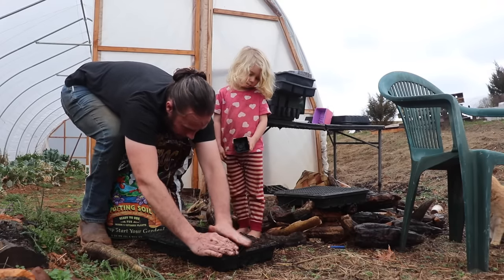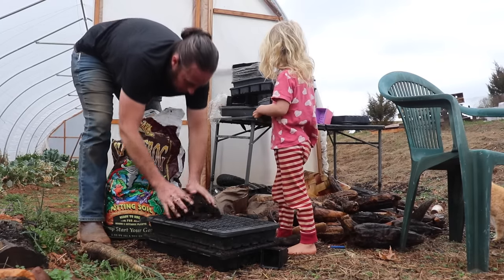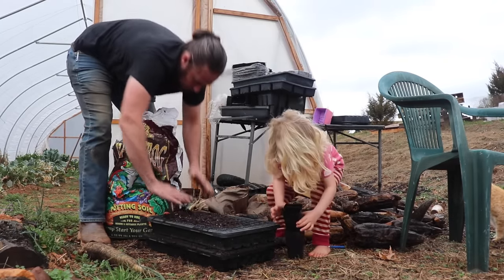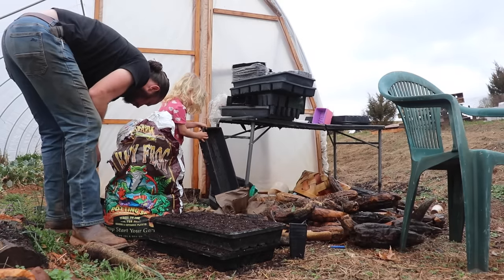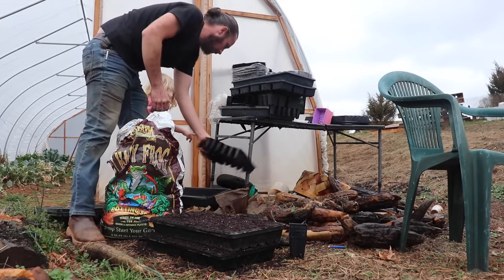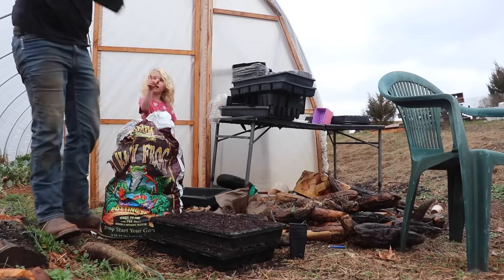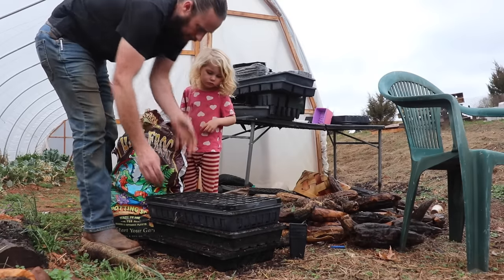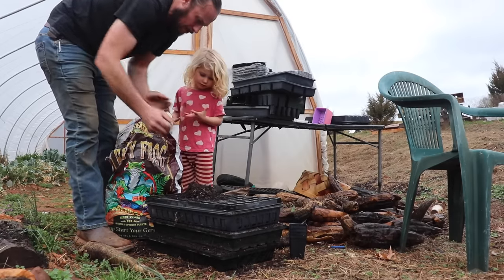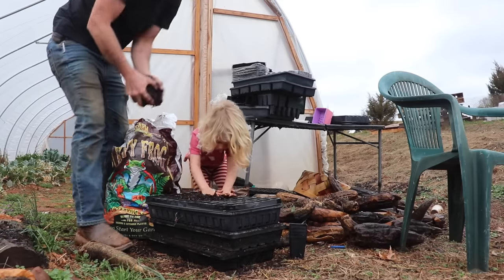We don't need any in that one. Like small? Okay, let's see. This one's actually too rotten to use. That one? Yep, that one's too rotten to use, so we'll use this one. Okay, now we fill that one up. Can I fill it up? Just help plant.